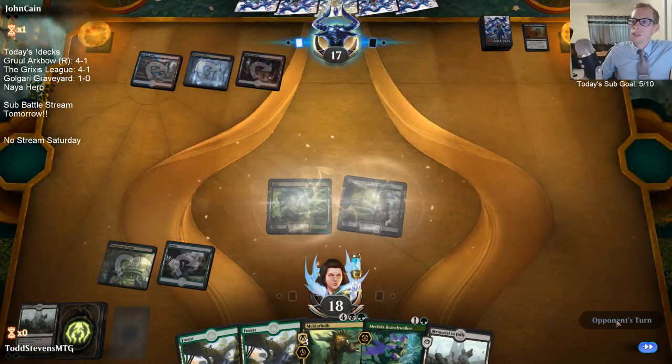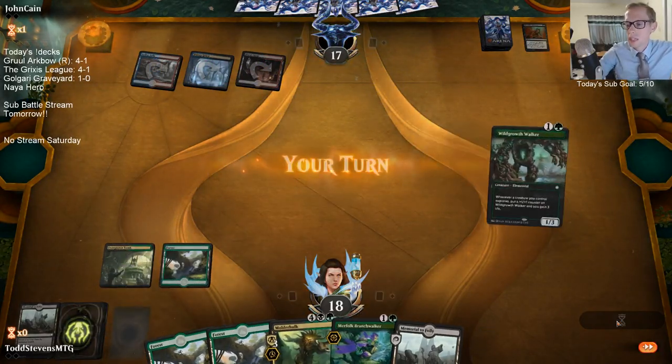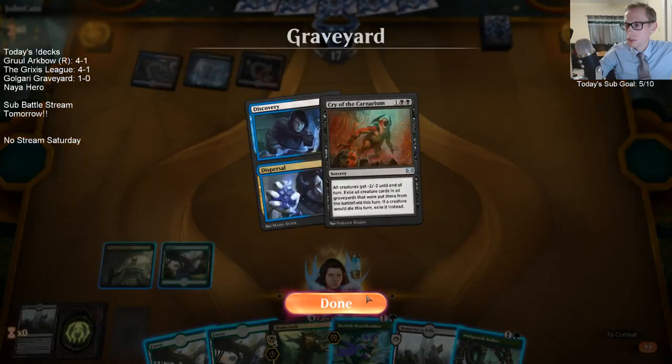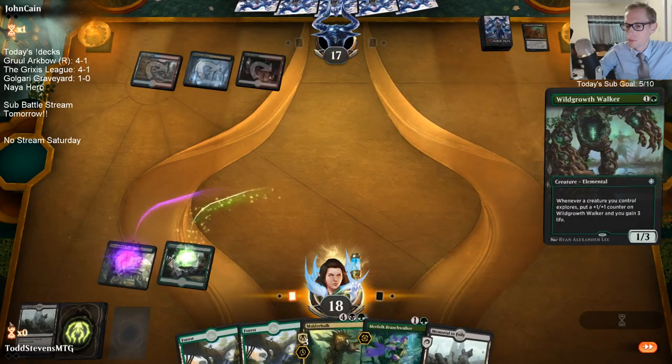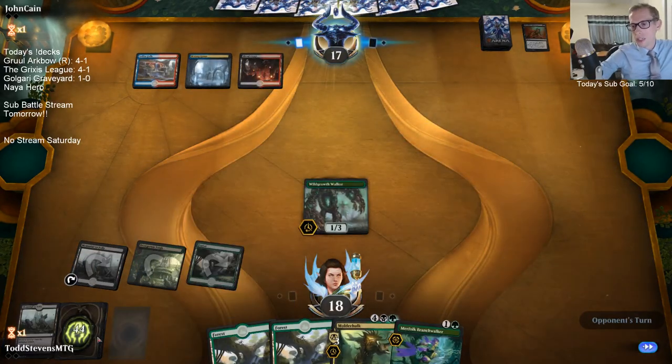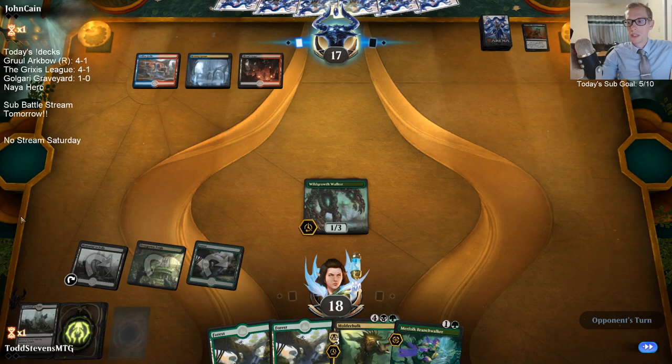10-4? Really? Main deck Cry of the Carnarium? Like 10 rares, 4 mythics? That's so rude. Because that obviously hurts more against me, because we're not putting creatures in the graveyard here with the cards getting exiled.